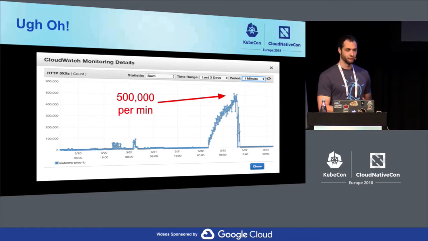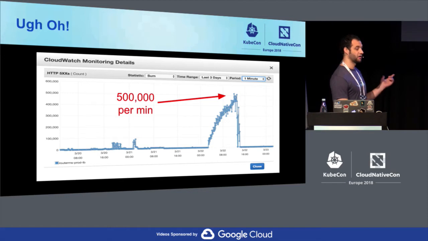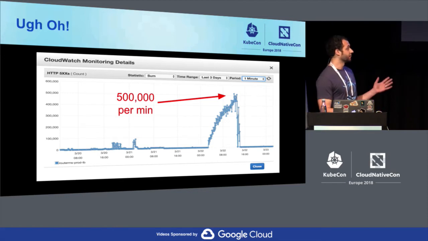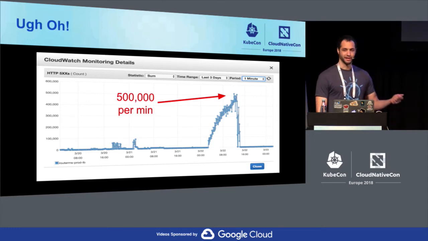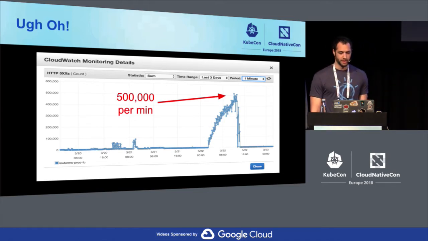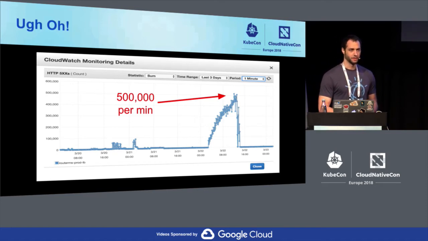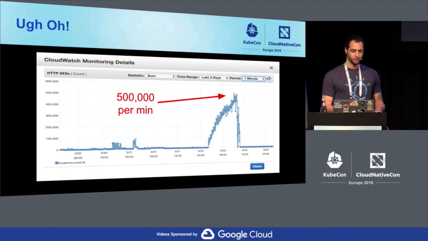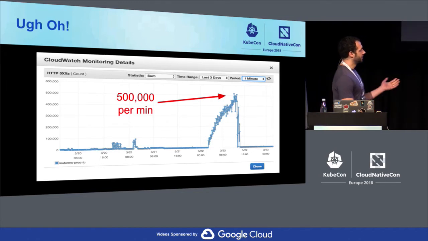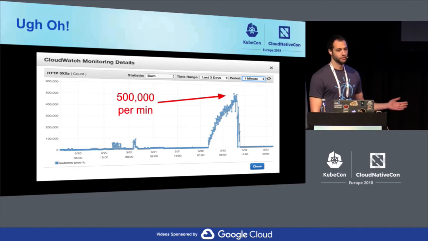We were slow to respond initially. We don't have the HTTP metrics that we want, so we crack open access logs. In our environment we generate 1.4 terabytes of access logs a day, and a two-minute window is reasonable to download. We ended up finding out it was a backend causing these 500 errors. We had to contact them, but we don't currently offer many ways to help mitigate their issues — we pretty much just route traffic to them.